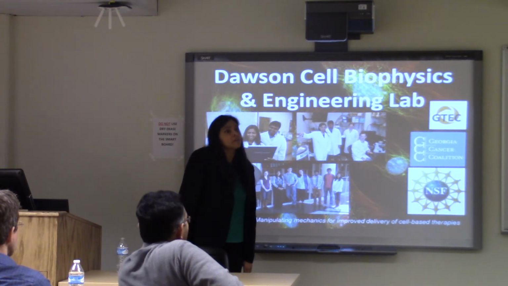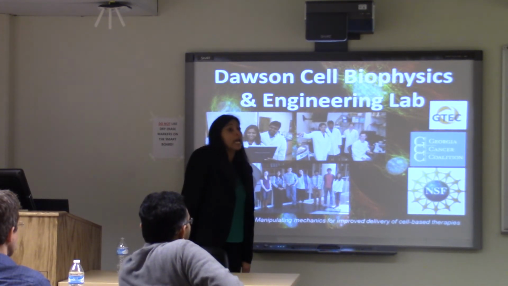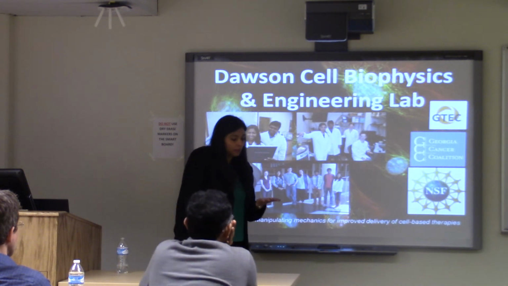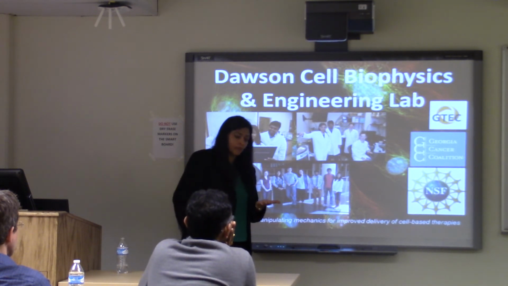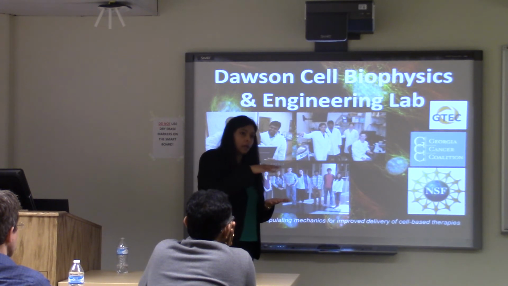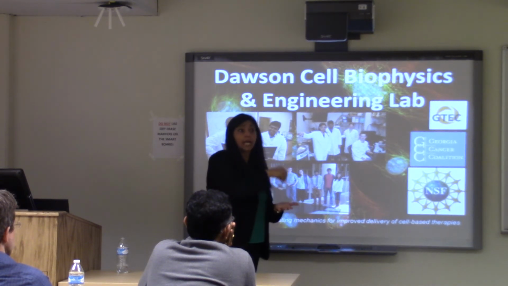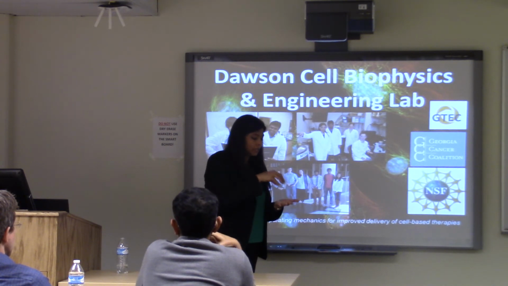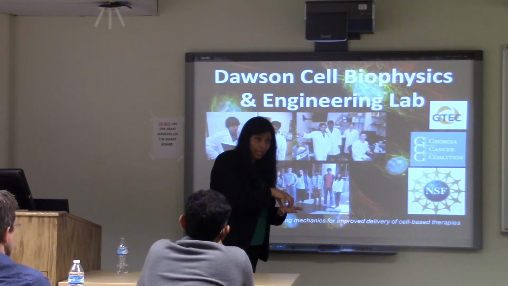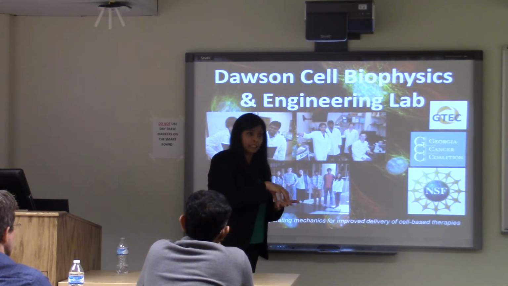So we have a MATLAB code that we use to analyze the traction stresses. But what we are measuring basically is we are imaging the cells on the surface of the gel, and then we're detaching the cell. We use SDS, which is a very potent agent that detaches them from the surface rapidly. Then we take a picture of the gel again. Since it's elastic, the particles return to their original position.